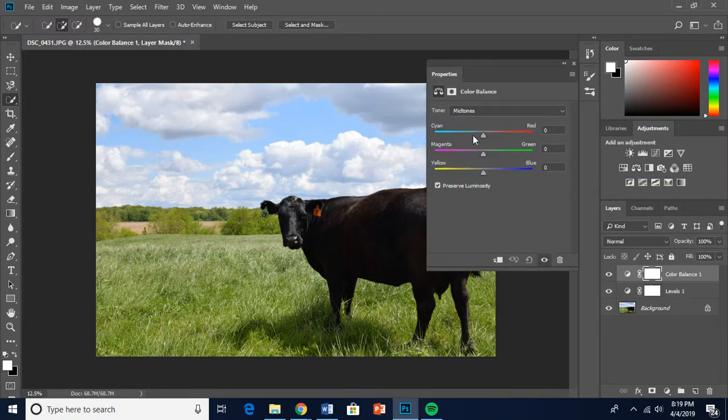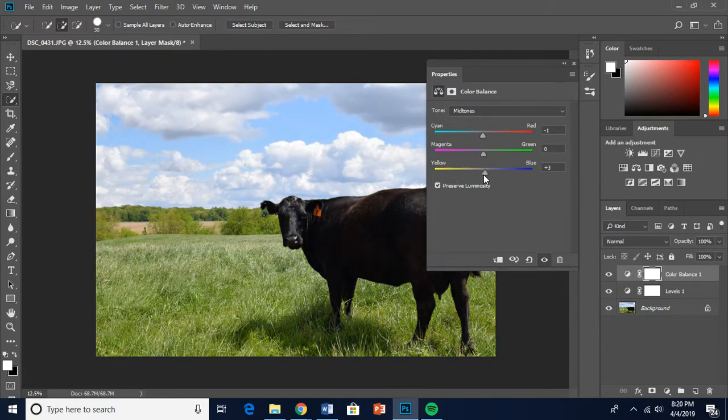Now, instead of those more complicated looking graphs, we have scale bars that balance between our cyans and our reds, our magentas and our greens, and also our yellows and our blues. If I move my bar to the right, you're going to see that more of the reds come out in the picture. In contrast, as I move to the left, more of the cyan comes out. The same happens with my other bars: move more towards green, it gets more green; more towards magenta, it gets more magenta; and as I move more towards blue, it's going to be more blue. The yellows are brought out if I go to the left.